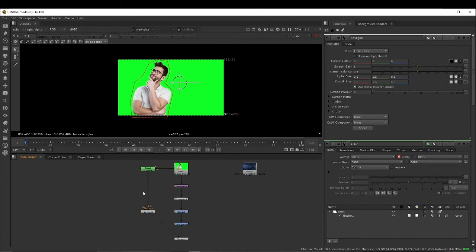And I'll show you how in just a bit. Just let me say that this node pulls a cleaner and more accurate alpha, and we just need to go right over here to the eyedropper tool. Click it right over here. And then after that, you just have to hit Control and then click. And let's see that here. And there he is. There, bada bing, bada boom. And you just gotta play around with the screen gain, the screen balance, all these things right over here.